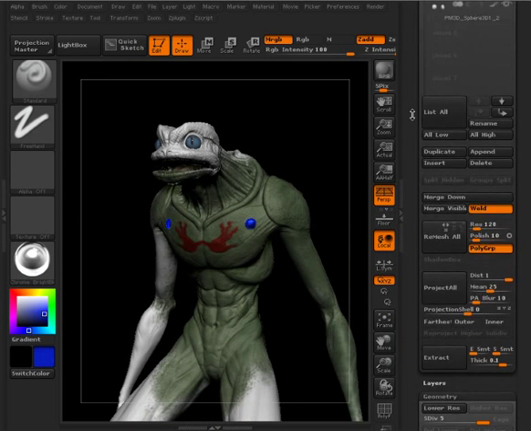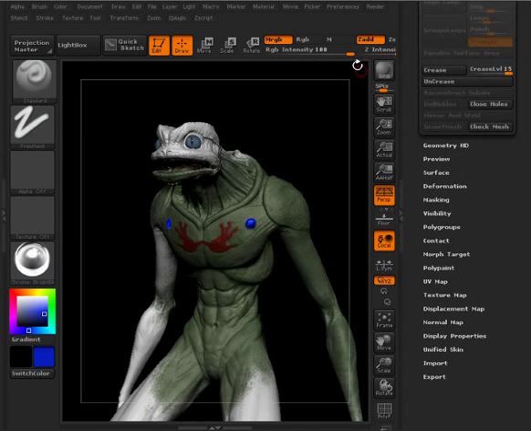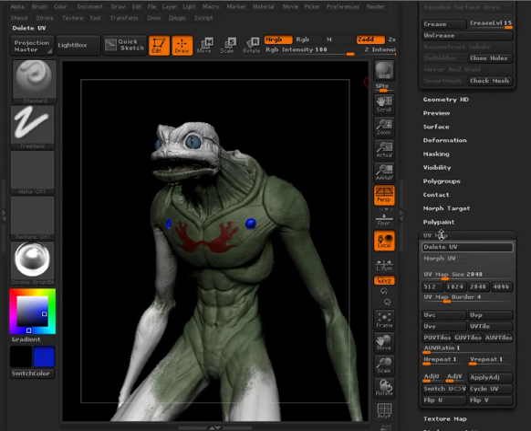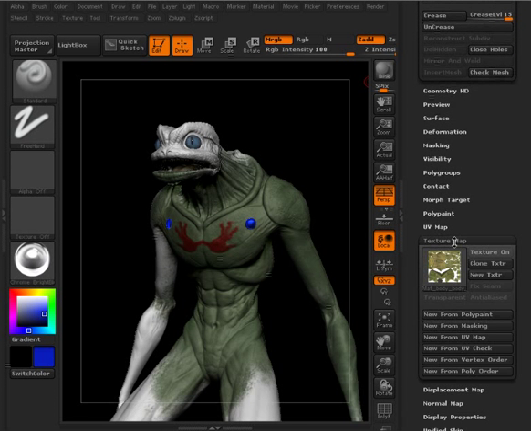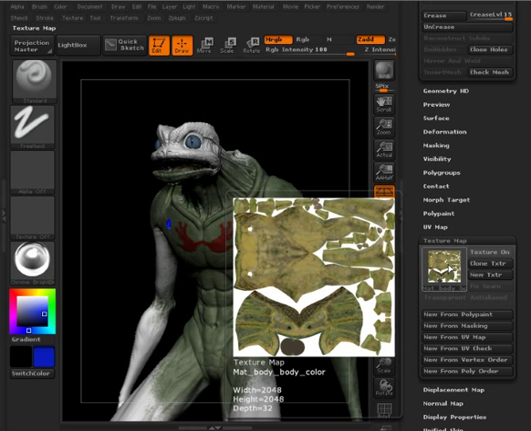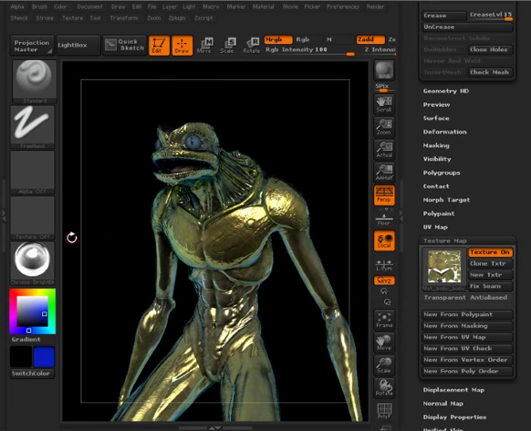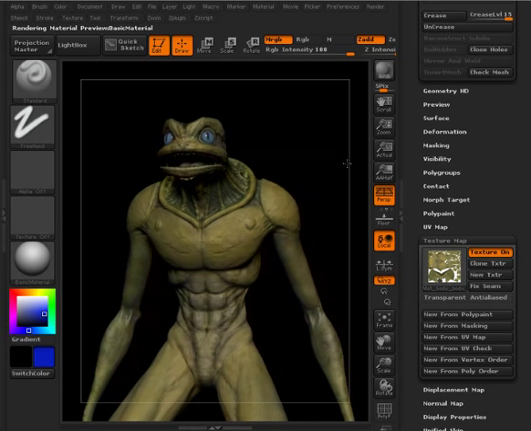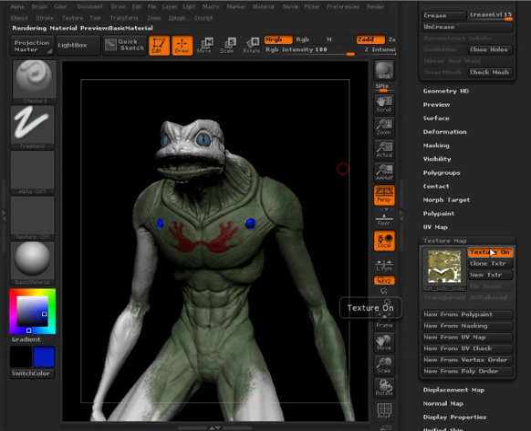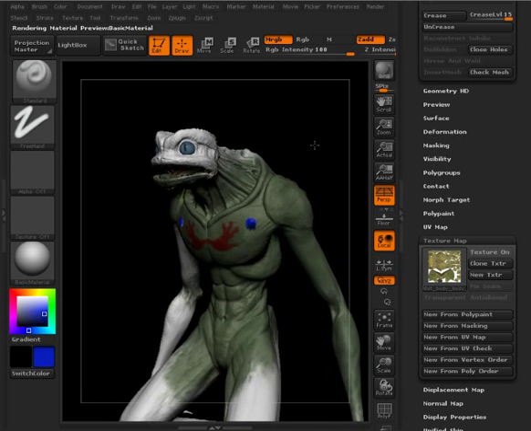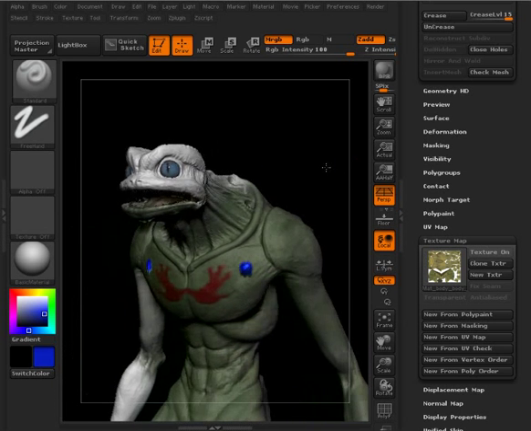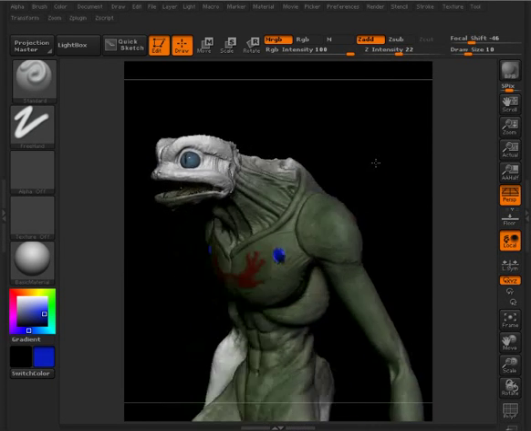Now, once you get into doing your poly paint, you'll eventually probably want a texture map. So in that case, you have options for creating UV maps. You have options for creating texture maps from the poly paint. Or if you have a texture map, in this case, we have a texture map that is already made, you can actually bring that in. Change our material here. You can actually bring that in and create a poly paint from the texture map. So you can go back and forth, and it's a really powerful method, and we do have a number of courses on taking advantage of that technique.